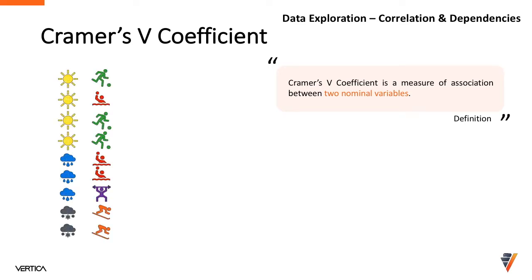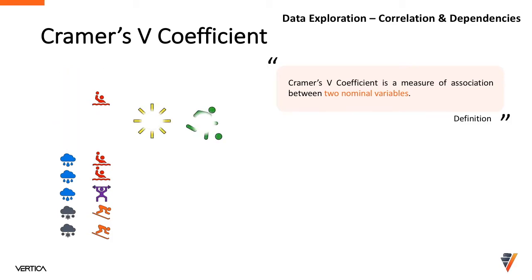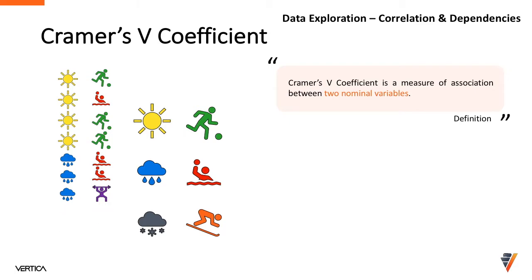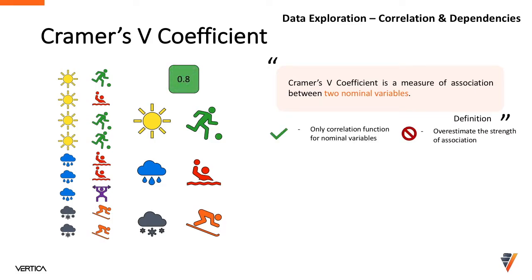Let's take the following example. For different weather, some students decided to choose different activities. We can see a huge link between football and when the sun is shining, when it is raining and water polo, and finally when it is snowing and the ski. Cramer's V will analyze this link by looking at the different categories occurrences. It is using very simple rules and can overestimate the strength of association. For example, when one variable has too many categories, the Cramer's V correlation coefficient tends to be very high.